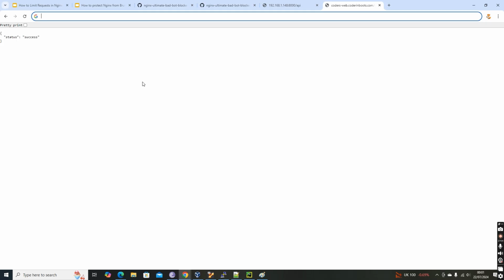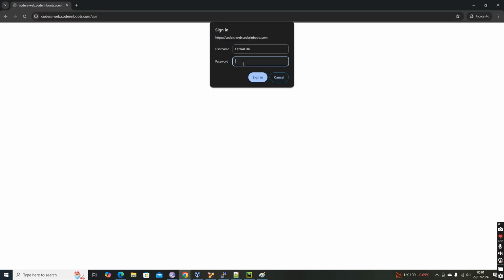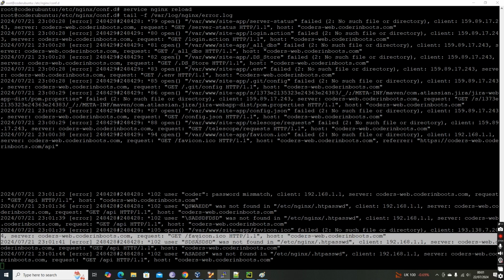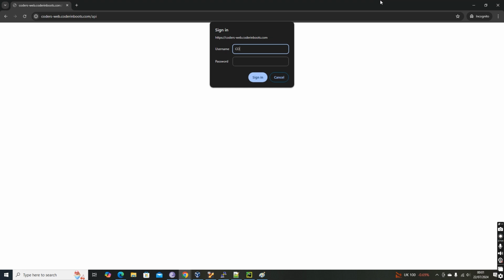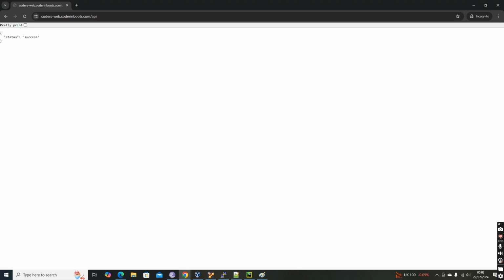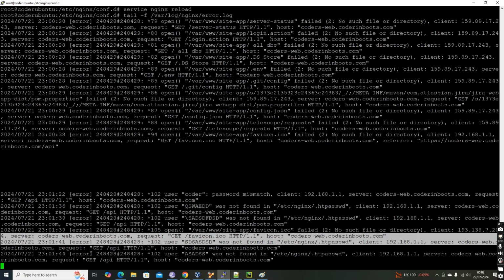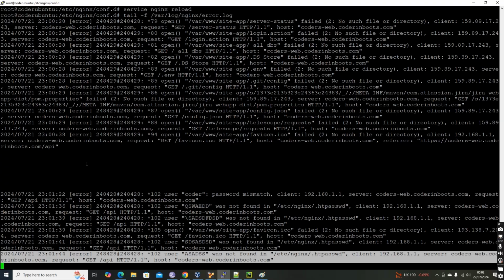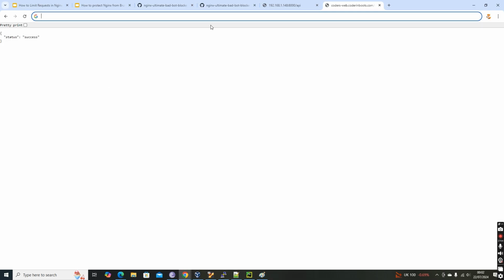Okay, some problem happened, right? So I can try this combination multiple times. You see, I can try all. Let's say an attacker can come, try all the combinations here. It's not blocking anything. Okay, see, I am trying multiple combinations. So all the times it is giving wrong. And if somebody finally figures out the right password, let's say the attacker finds, using a dictionary permutation combination, the right password, they will get into the system. And now you see there is no error because it is a proper password, right? So this is what happens with brute force.